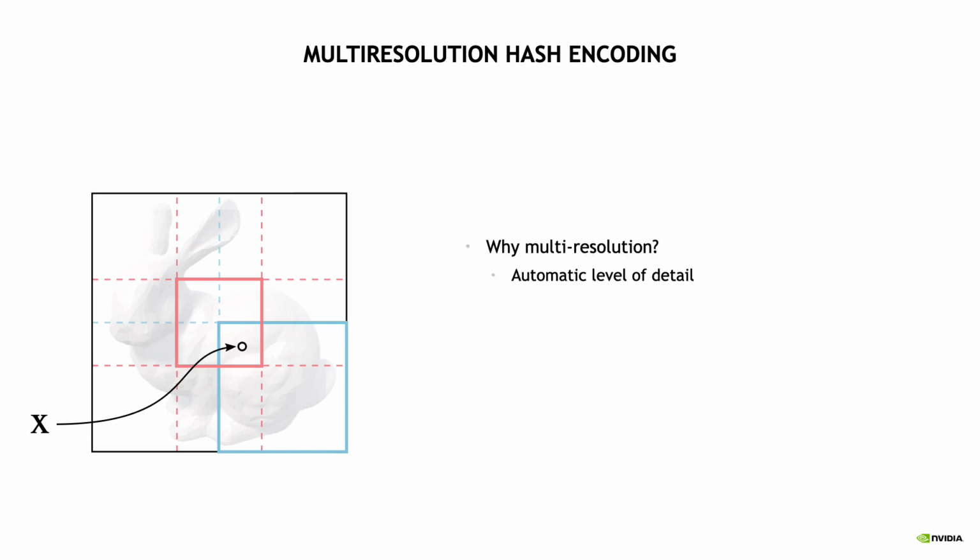By multi-resolution? Well, neural graphics primitives often have detail at many scales. Imagine, for example, that you're in a video game where the player is in a room and looks out of a window onto a large landscape. If the neural graphics primitive is meant to, say, learn the lighting throughout the scene, it needs to have fine detail in that room that the player's in and coarse detail to capture the large landscape he's looking onto through the window. If we build an encoding out of a cascade of progressively finer grids, this means that some grid is going to be coarse enough to capture the landscape, and another is fine enough to capture the room.